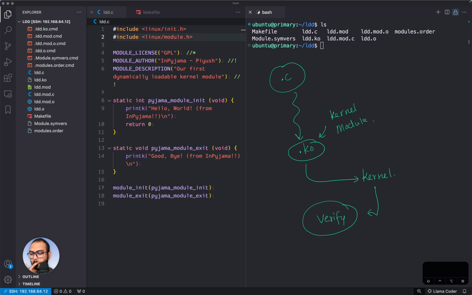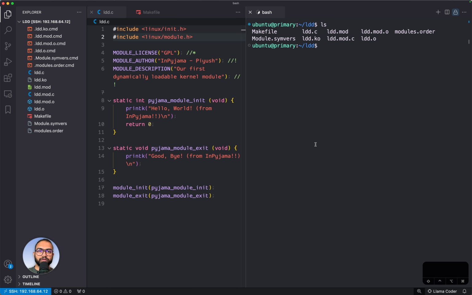Okay, so the way we do that is we call a utility called insmod, and insmod is the utility that will take your kernel module and inject it into the kernel. So let me provide it with the name of the module, and it has to end in .ko because it needs to know the name of that object file.